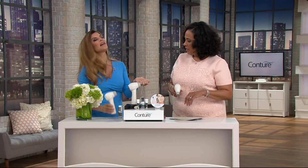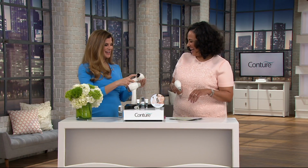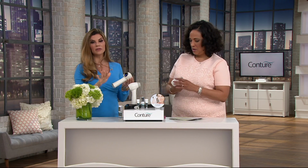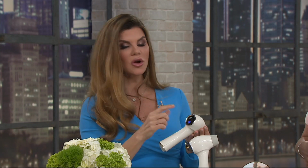Okay. So I have a little bit of makeup on. I don't know if you noticed, but I'm not going to use it on my face right now. But I want you to see that there are 3 speeds. So face, mild for the delicate periorbital region, so around the eye, and then stronger for the neck. And you can hear that the motor is a little bit stronger. I'm going to treat with the neck. I just want you to see that it doesn't hurt at all.